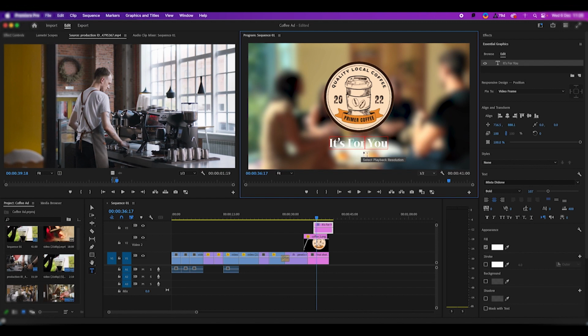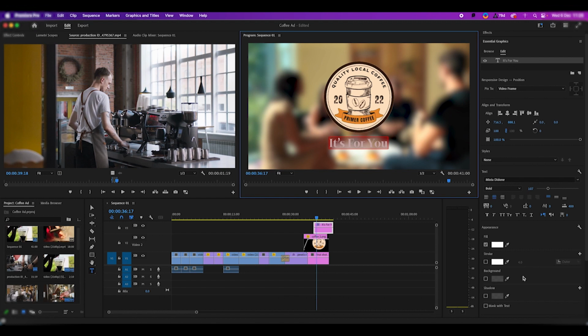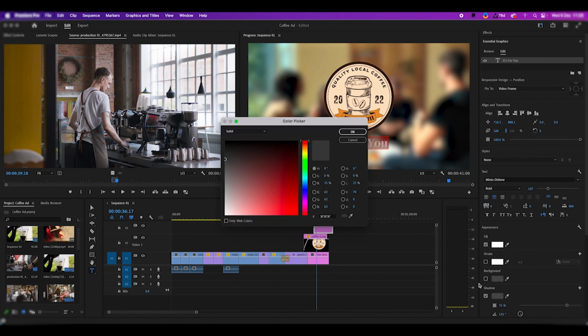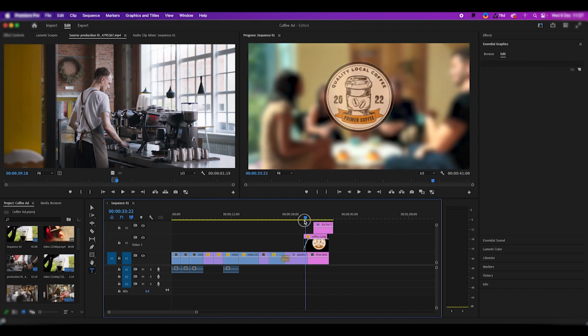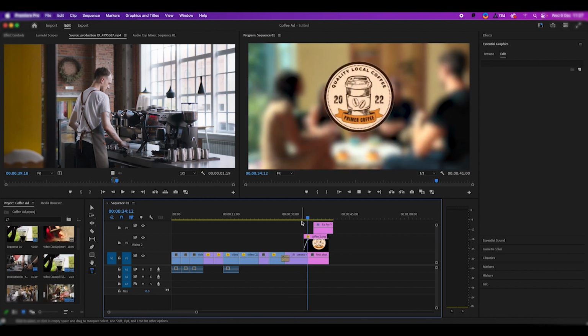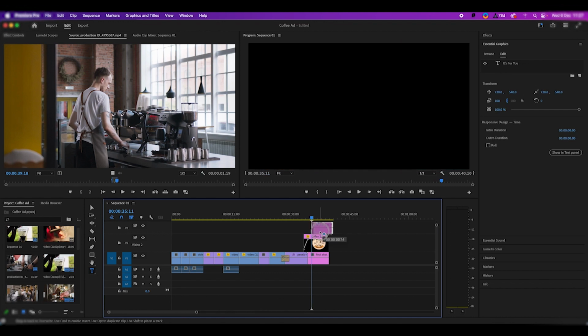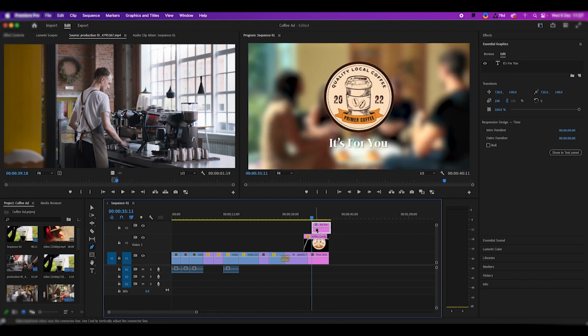Obviously in the background, it's very difficult to see this at the moment because of the white tablecloth. So if I go down here, I can select a shadow, change the color to a slightly darker version of black, and it just makes it pop out a little bit better. It adds a shadow to the bottom of the text. So with that being said, primer coffee. I then want my is for you line to come in.